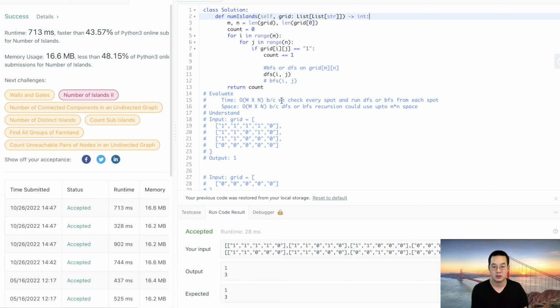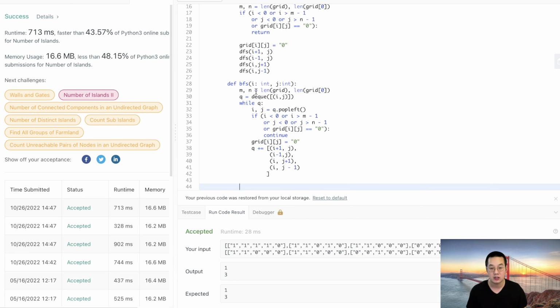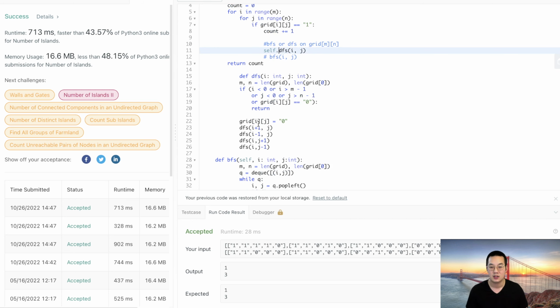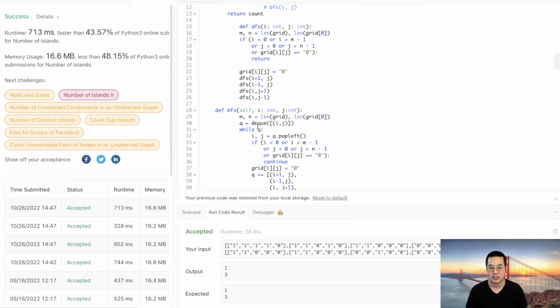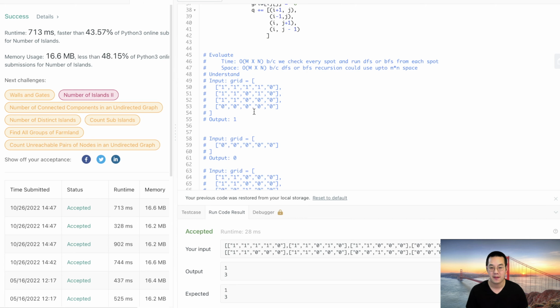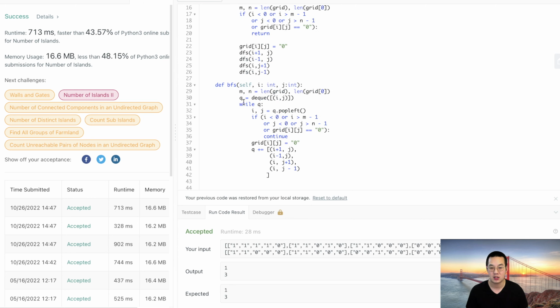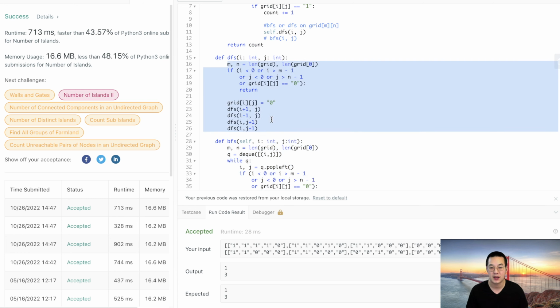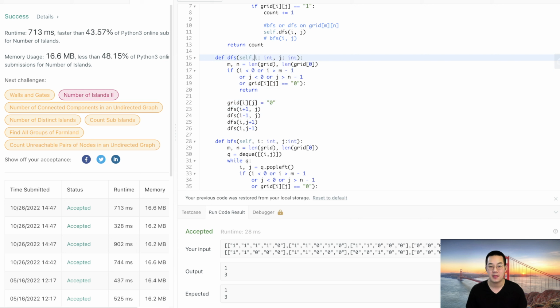So let's move this out and let's move this down here. And this way we can make this code a little bit more readable, let's add a self here. And this makes it a little bit easier to read for the next person as well. So for this one, where's our DFS call? Hopefully everything's in line. Our DFS call is right here. Move it back, move back one more time. Move these back. Let's put a self here. And we'll run self.dfs.